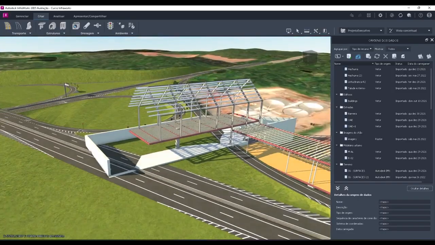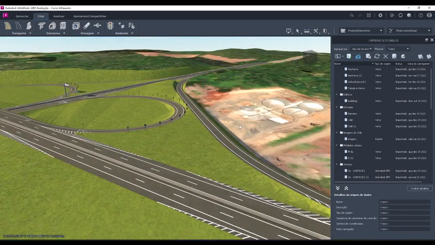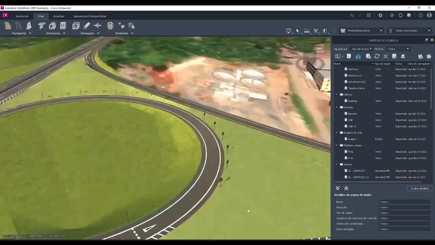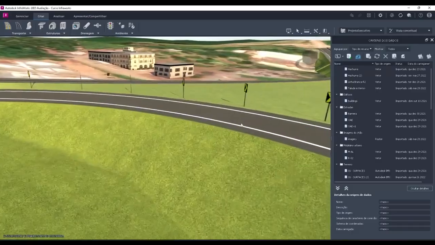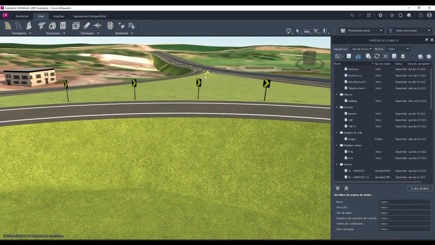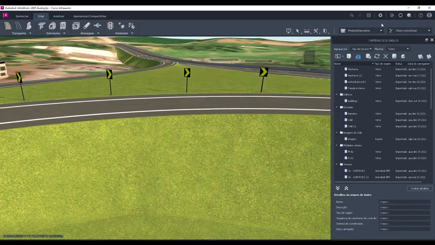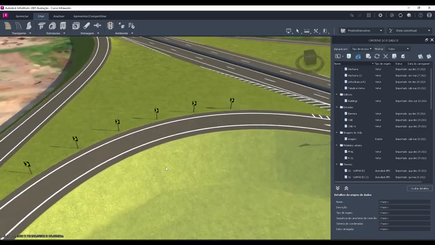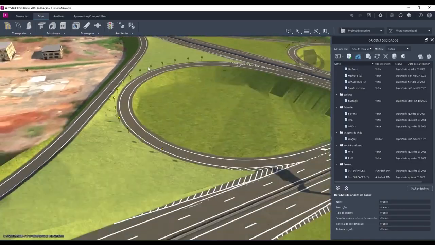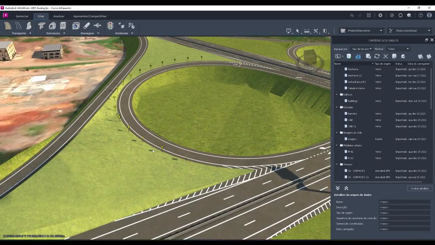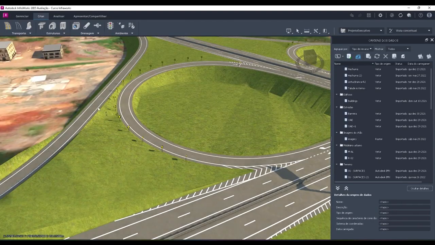Okay. Another advantage is that our element being like a block within InfraWorks, we have the option to insert, as was done with these signs here. Only one of these signs was created and imported as a block. Then, to insert them at specific points, each little point came from AutoCAD.